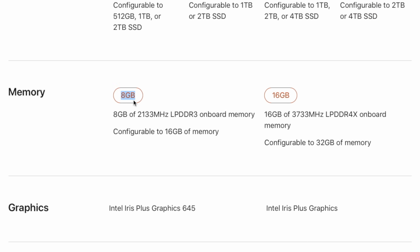When it comes to RAM, the base models are still starting out with 8GB using 2133MHz memory. If you go up to those 10th-gen chips, 16GB is now standard, and they're using faster 3733MHz RAM — more than 30% faster. You can also go up to 32GB, which is a first for the 13-inch MacBook Pro. If you have one of those upper-end 10th-gen Intel configurations, 32GB is a customizable build-to-order option.